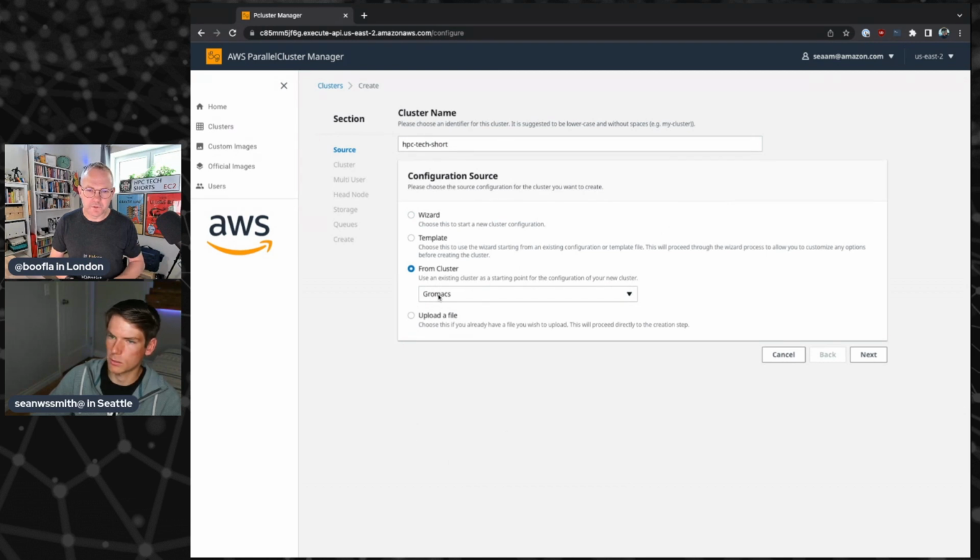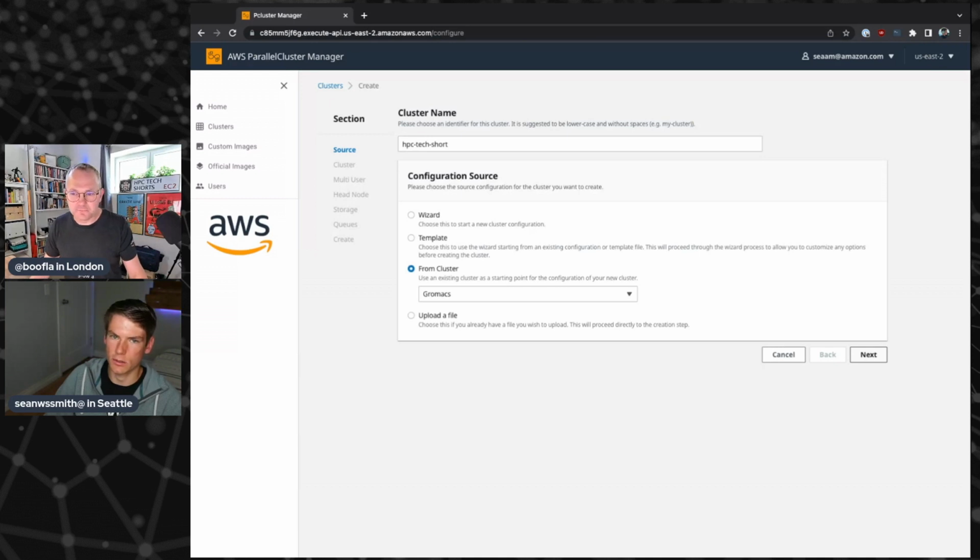And so if I load in my previous GROMACS cluster, we can step through and it'll preload all of the configuration. That's essentially just stealing the config file from that other cluster. That's correct. And using it as a template to step through this thing. For the viewers at home, you're still going to step through the same steps. It's just that by using that template from another cluster, there's going to be a bunch of things that are pre-filled in. That's right.